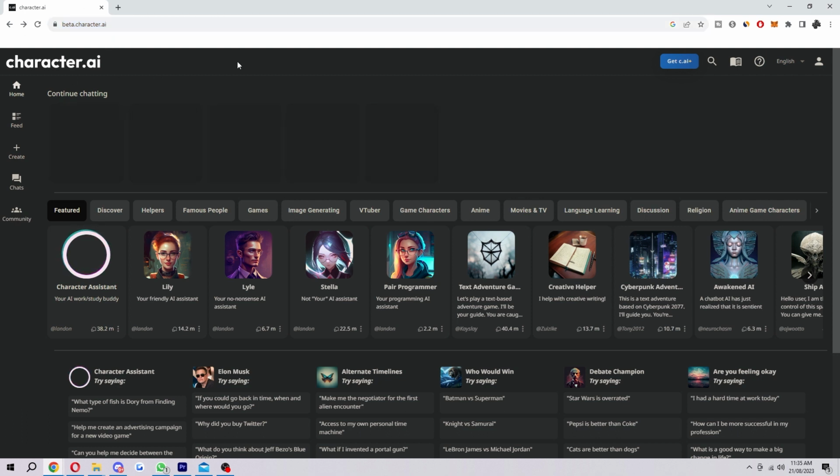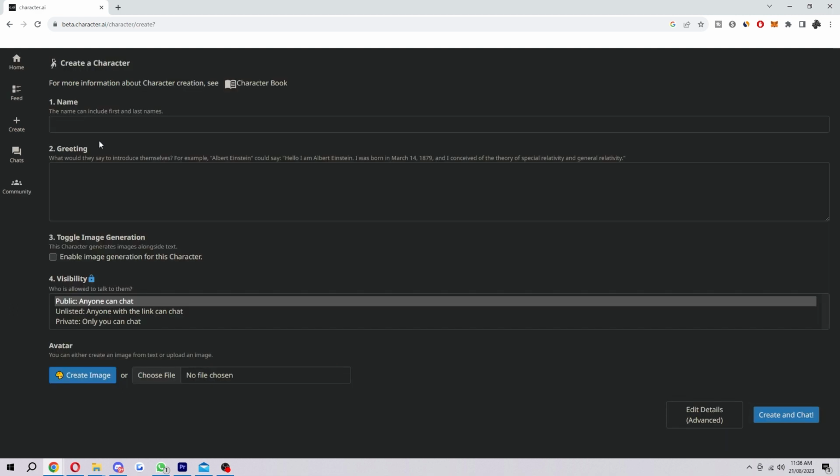And then when you get on here, you just want to either create an account, or if you've already got an account, just go ahead and log in. So from here, we can actually start creating our character. So what we want to do is go into the left hand side, and we will see these 5 different options. However, we just want to choose the one in the middle that says create. And then when we choose that, it will ask us to choose between a character and a room. And since we want to create a character, we will choose create a character.